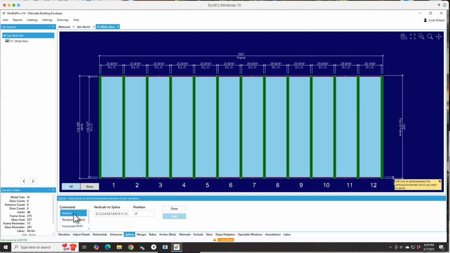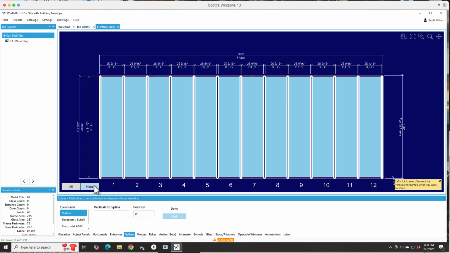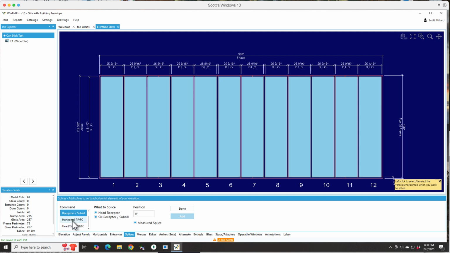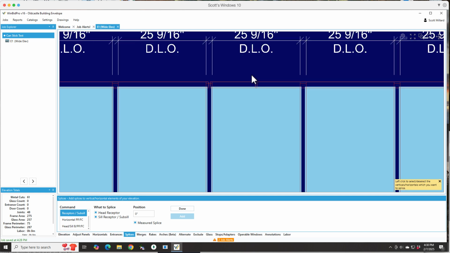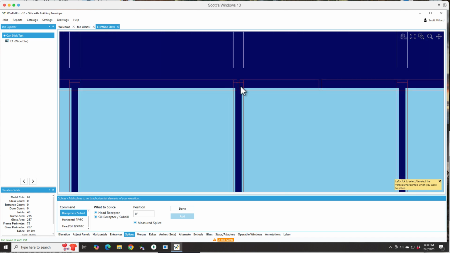And then you'll notice if we click verticals, if there were splices, we can even add splices if it's shorter than a stock length. That doesn't matter. So it's selecting all of them, and that's where we can say we want none selected, and then we can actually just click on that. But those are vertical splices, just to mix it up a little. Basically, you're telling it what type of splice material you want, or what components you want spliced over here, and then you can actually select and unselect variations of that component. So that's how all that works. And remember that you can always go in and see the splices because they'll show up on the drawing.